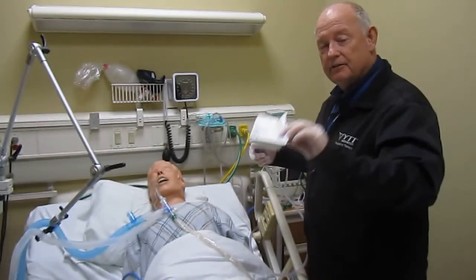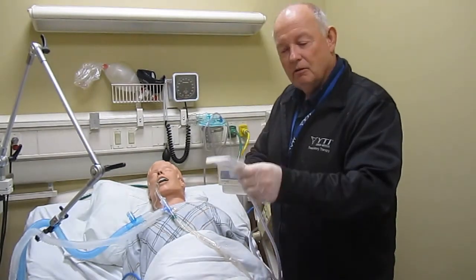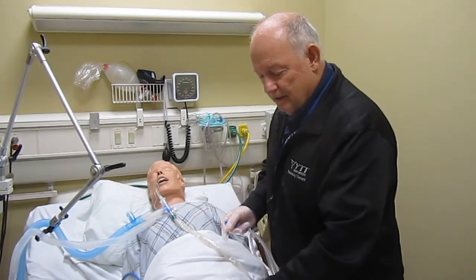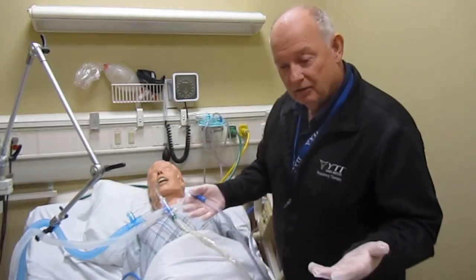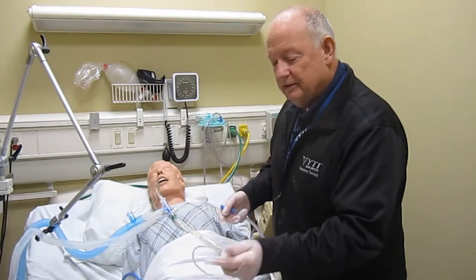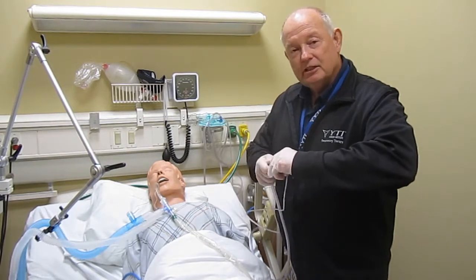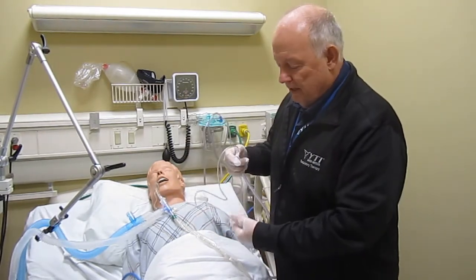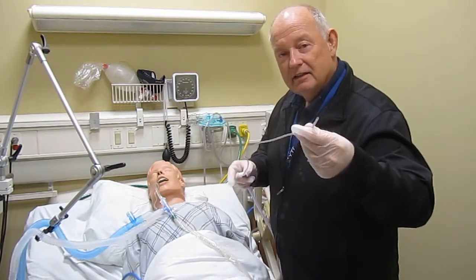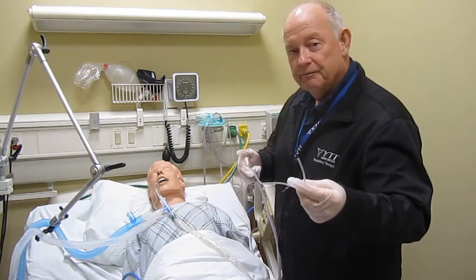The suction catheter. It's in the suction catheter tray. You open up the tray and it's nicely placed in there, sterile. You would then put on your sterile gloves. And using sterile technique, one hand connects it to the suction tubing, which is the dirty hand, and one hand, the clean hand, controls the tip of the suction catheter.